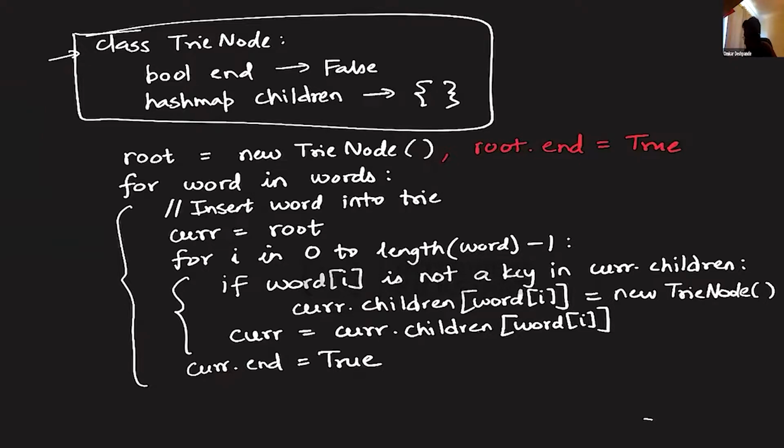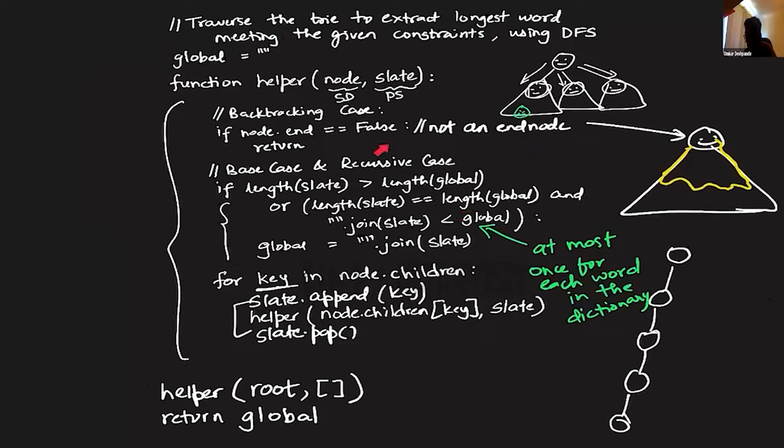We are not using it here, but we would have to treat the root separately if we didn't mark it as true there, because the backtracking case would actually return immediately from the root node. When we start the execution of this piece of code from the root, it will immediately return, since the root itself is not an end node by default. And plus, that's what we are supposed to return. We are supposed to return an empty string if every single child of the root is not an end node, right? Then we are supposed to return the empty string. So conceptually, we can think of the root node as mapping to the empty string.